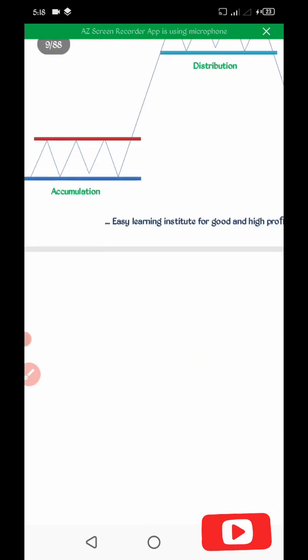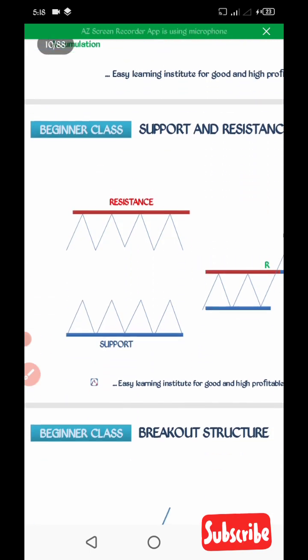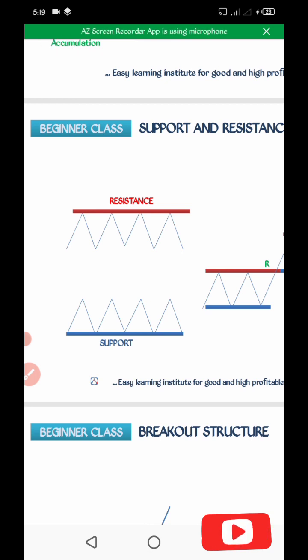Another thing I want to show you here is support and resistance. When the market is moving in an upward direction, it's evidence that buyers are in the market. When they get to a resistance region, it means that sellers are coming into the market, so there will be a pullback in the sell direction. That's why we call it resistance. For support, when sellers are in the market and the market is moving in a downward direction, it gets to a region where buyers will also try to enter the market, so the market will pull back in an upward direction.